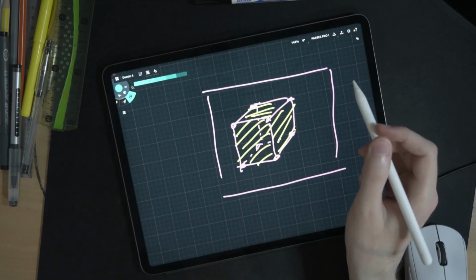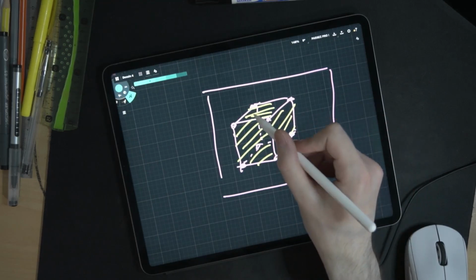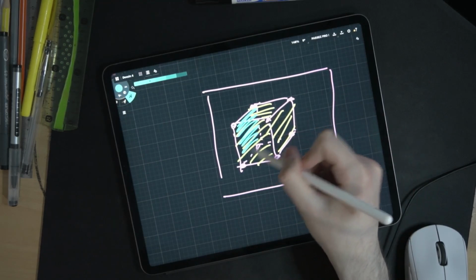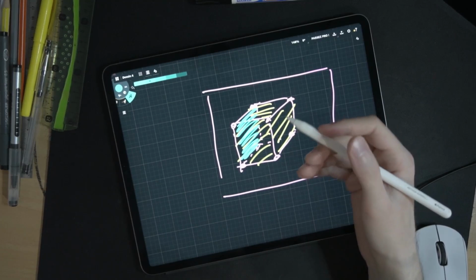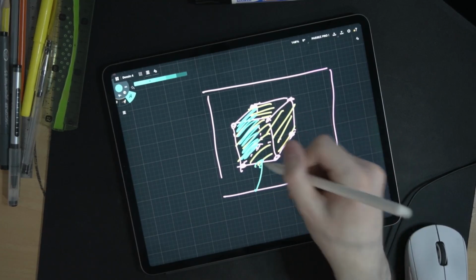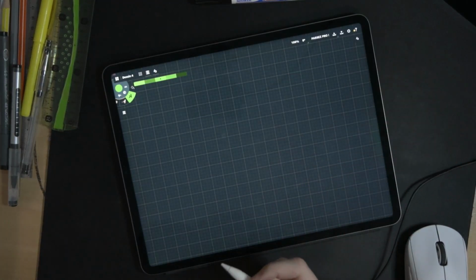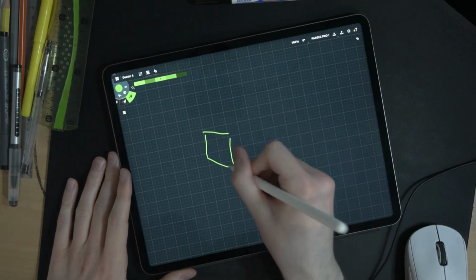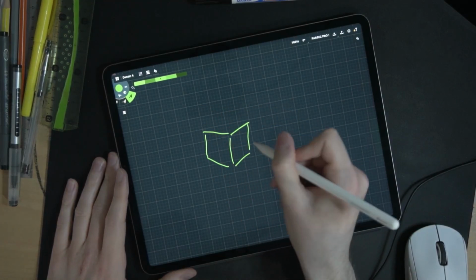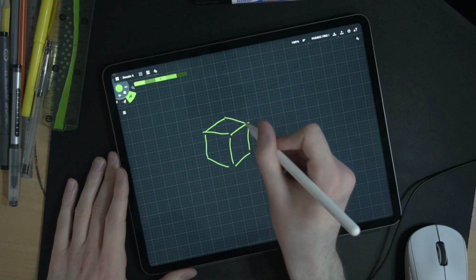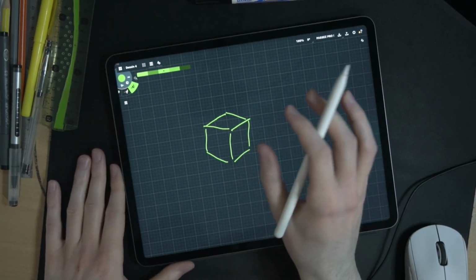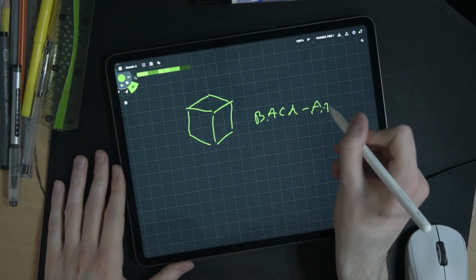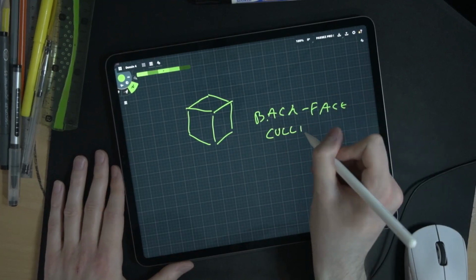What we don't want to happen is to draw a face which is in the back in front of the one we can actually see. So what we want is to only display the faces or triangles that are facing us, and not the ones that are away from us. I guess there are different ways to do this. What I want to use is called back face culling.